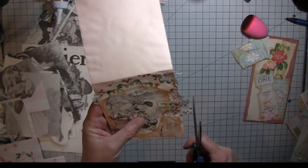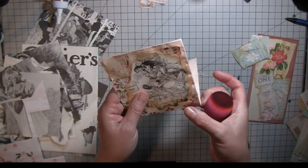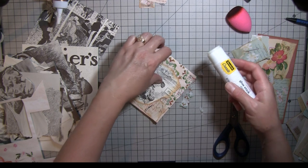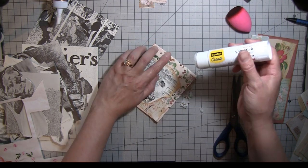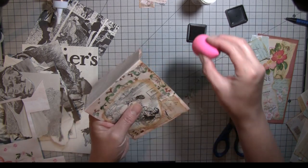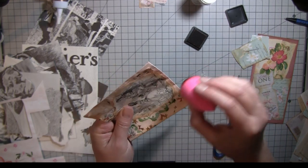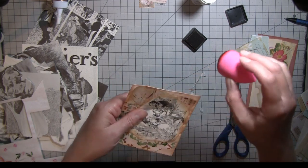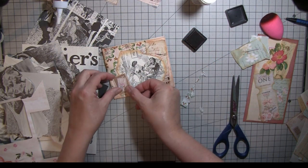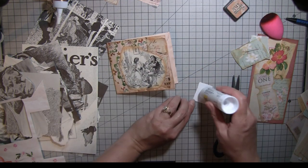I'll wait on the lace, cut off this extra, and ink it. If you are a teacher and you want to hear somebody, she has a YouTube channel — it's Tara M. Brown — but she only does snippets of her talks there. She talked for two hours today, so a lot of information and cool insight, stuff you don't always think about or you think about but don't implement. She kept saying 'if you're not good at this you have six days to fix it.' Very true. I think I like one of those stamps on there — those are in the digi — so I'm going to go ahead and put that there.